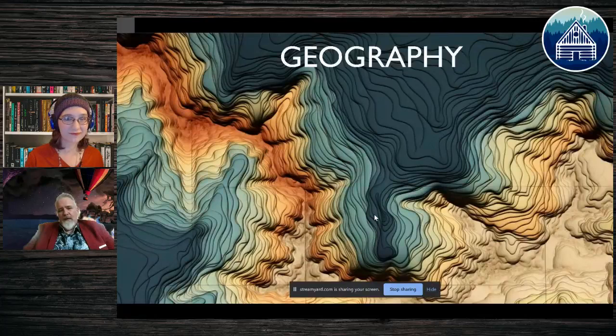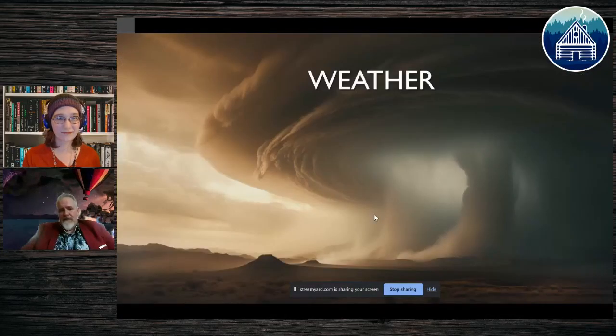Geography is really, what's the space like? Is it mountainous like this, where it's kind of going from a valley up into mountains, or is it plains and deserts, things like that? All of these things kind of start to build it. And then what's the weather like, right? If you were on this planet, you could end up being caught up in horrible dust storms that are life threatening all the time. On the other hand, in another place, the weather could be super mild.